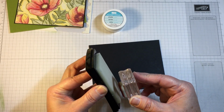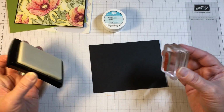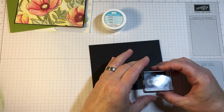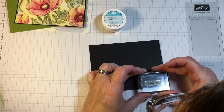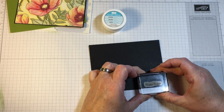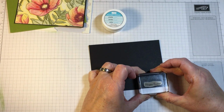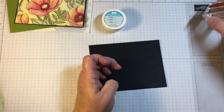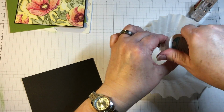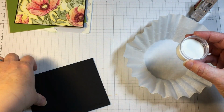So if I had not used the embossing buddy, then as I get to the step of pouring the powder on, it will stick to the fingerprints. It'll stick to everything. So one way that I can make sure that my card is going to be the best that it can be is to make sure I remember to use that embossing buddy bag.